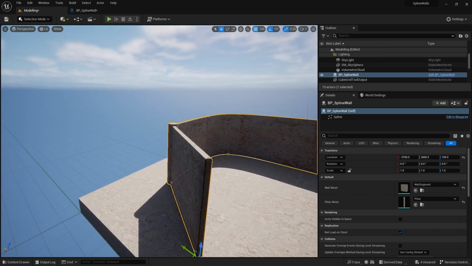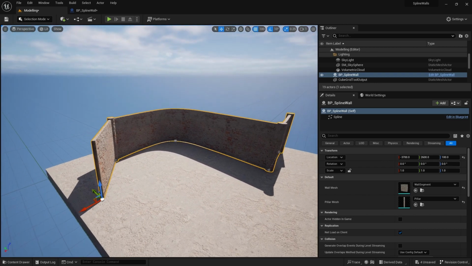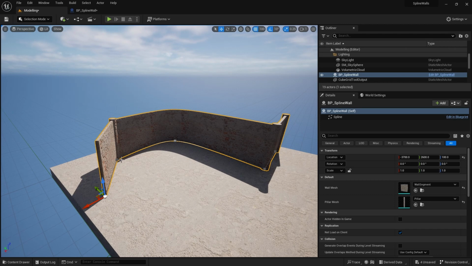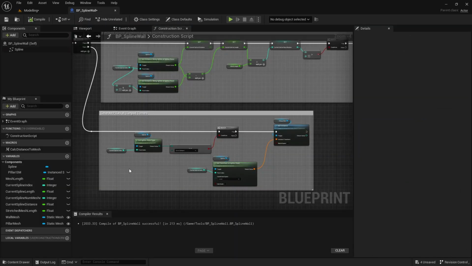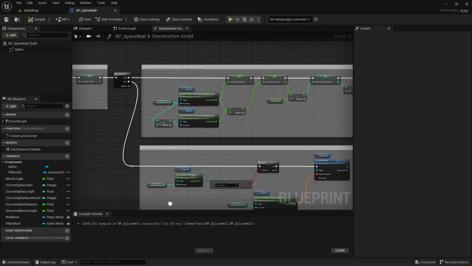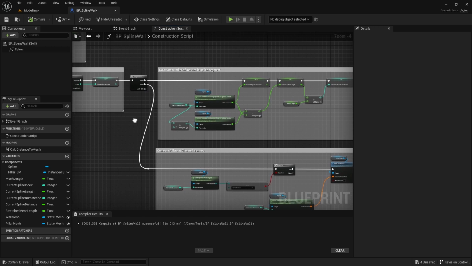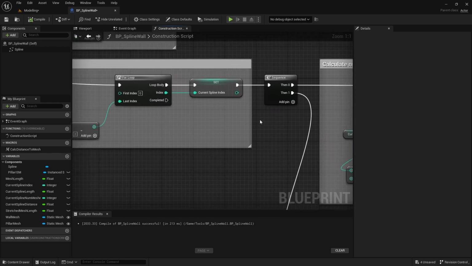And that's because we were only processing the points from 0 to this one here, the penultimate point. So we just need to make sure we process this last point for pillars as well. So it's quite simple to do. We will come back to our spline wall blueprint, and you can see, if I zoom in a bit here, we're going through each of the spline points from 0 to the penultimate one here.